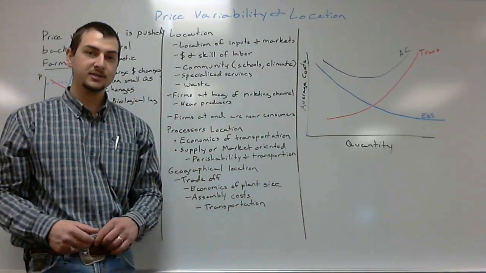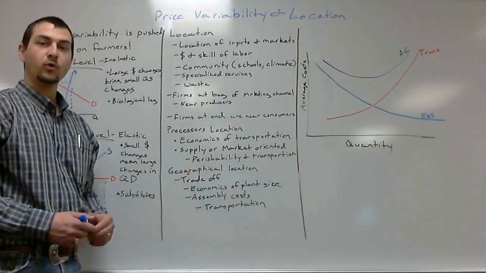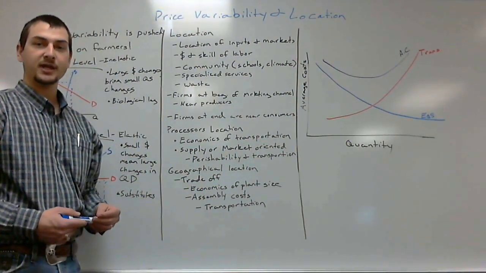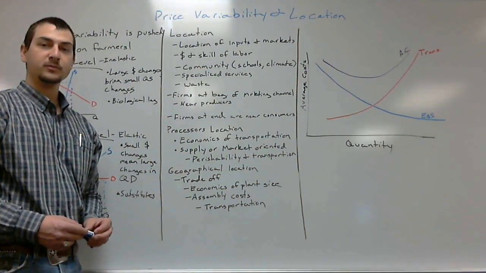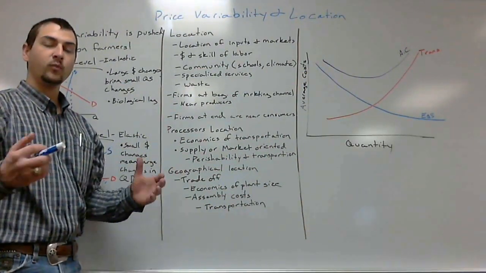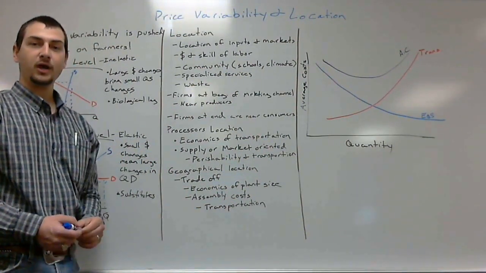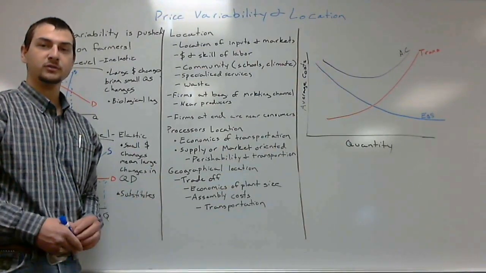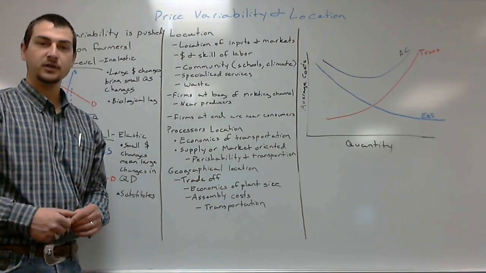So what we see is, we find it's a trade-off because the larger you get, the more economies of size you face, and the less it costs to produce that good. But at the same token, now you must go to further reaching places and acquire more goods from further away, so that assembly cost will begin to rise. And that assembly cost is often referred to as transportation or just acquiring all of those goods.